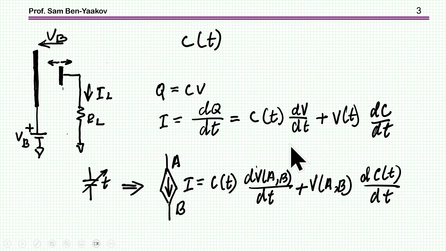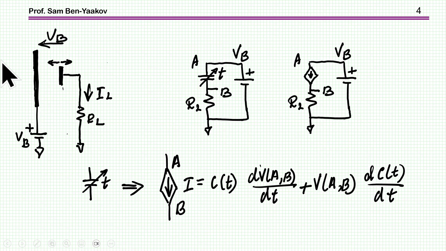Therefore I have to take the derivative of this product. Here is the derivative: this is the capacitance times the derivative of the voltage plus the voltage times the derivative of the capacitor. Now I can model this equation as a dependent current source equal to this expression: C(t)·dV/dt + V·dC/dt. So this will be the model of the capacitor. Now I can model this unit as this time-dependent capacitor which is replaced by this current source, and obviously I can then run it on a circuit simulator like LTSpice.